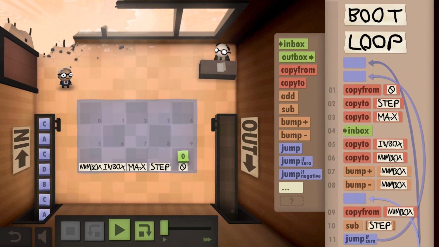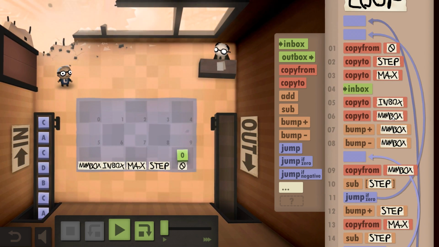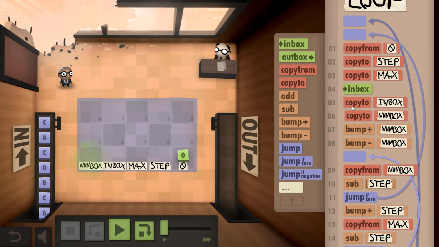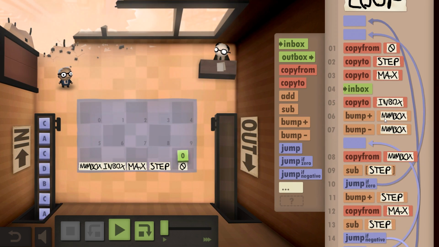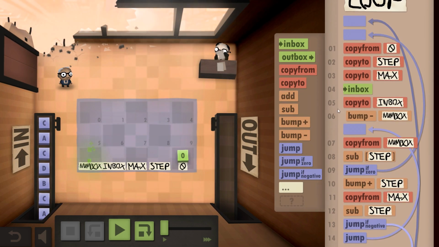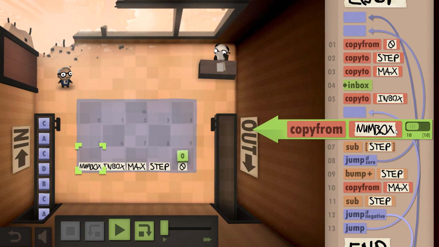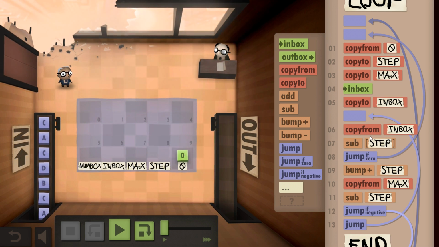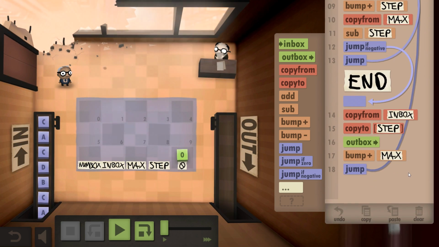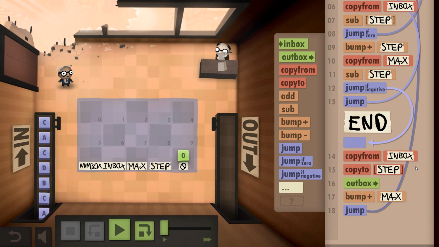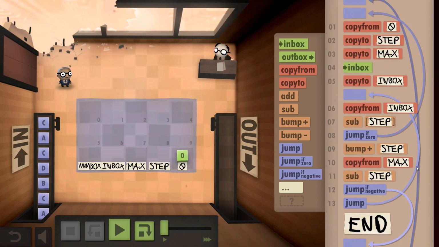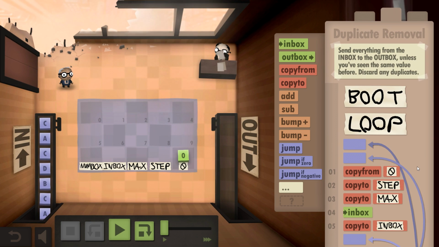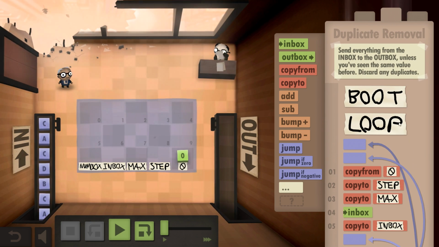But I need to get rid of the whole numbox situation. So get rid of copy to numbox. We're getting rid of that. Getting rid of bumping numbox. Then we have to get rid of the copy from numbox because that has to be inbox again, because we're removing numbox. I don't think that whole system is actually a solution for my problem. So I believe I've removed all references to numbox from my formula. So that's back to normal. Cool. Let's work on my new boot sequence then.